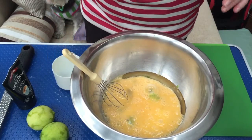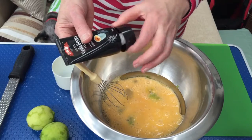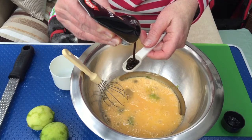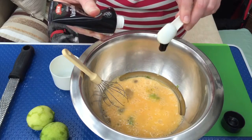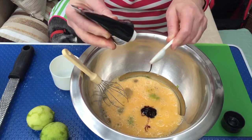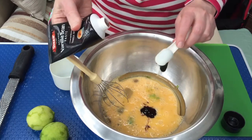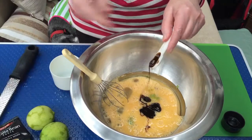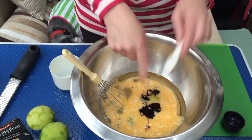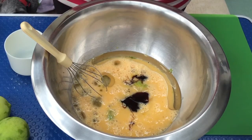To this mixture, then you need to add 2 teaspoons of vanilla paste or vanilla bean paste. And this has all the lovely seeds of the vanilla in it. I tend to err on the side of being a little bit generous with the vanilla paste. Make sure you get every last little bit out into the bowl. And then, I didn't lick my fingers, I washed them.